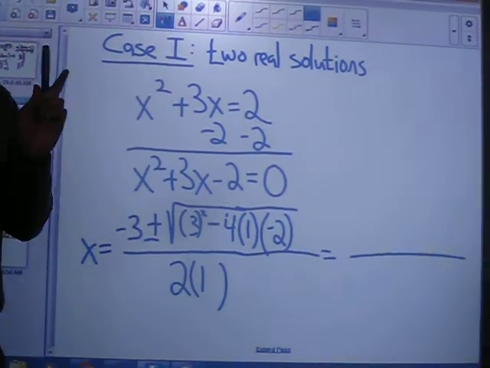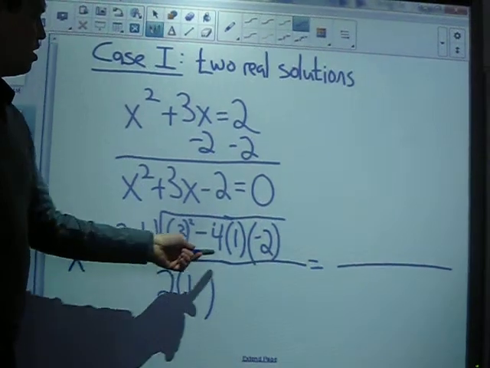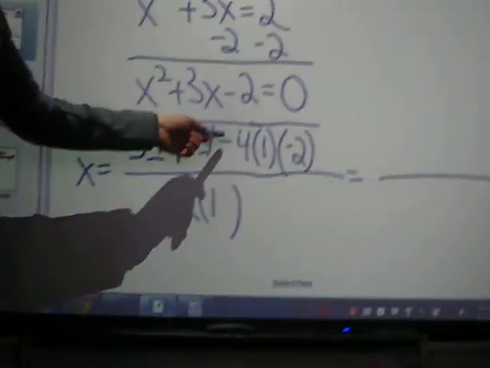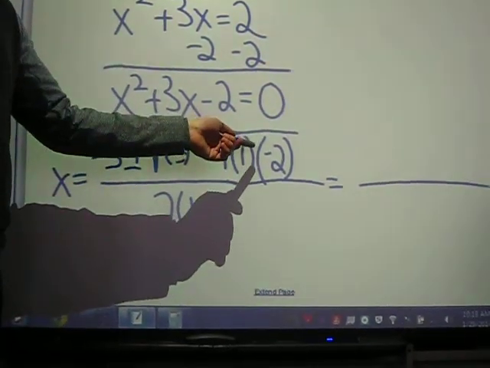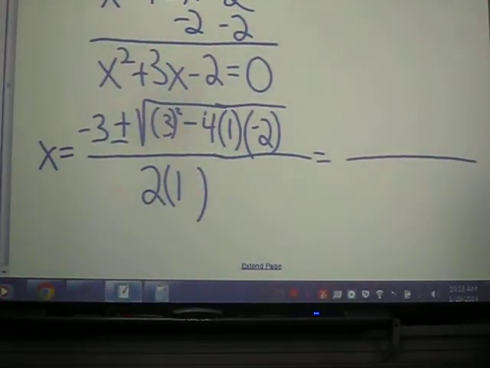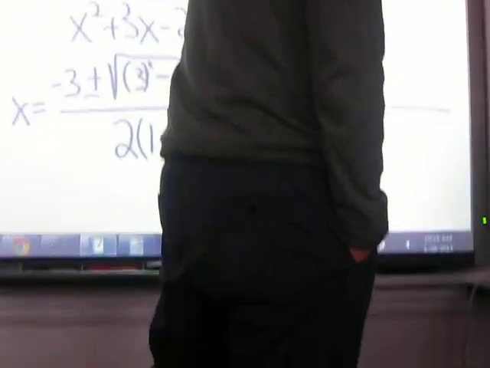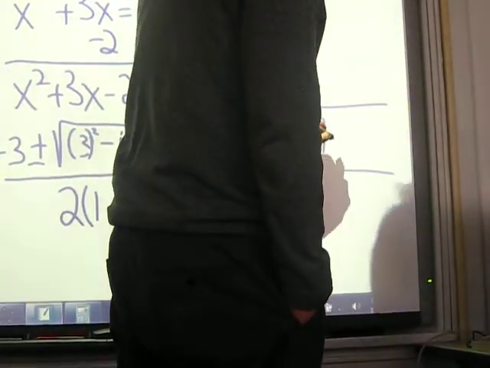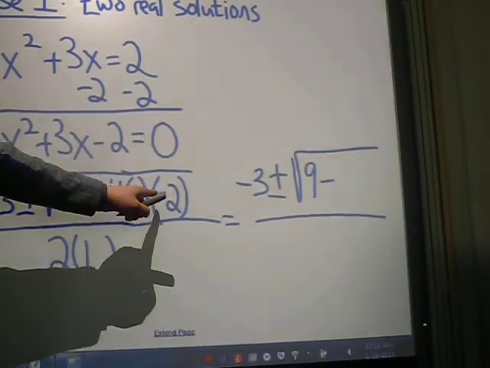The trickiest part, with all my Algebra II students last year, is all the negatives. Students confuse them or leave a negative off. There's a minus sign in the equation. You have to keep tabs on all this stuff because sometimes all three of these will be negative. So let's just look underneath the radical for now. I'm going to leave the -3 here. Plus or minus. 3 squared is 9. So we have 9 minus, what does all this become? Jeremy.